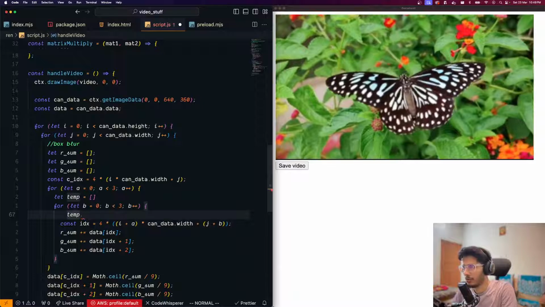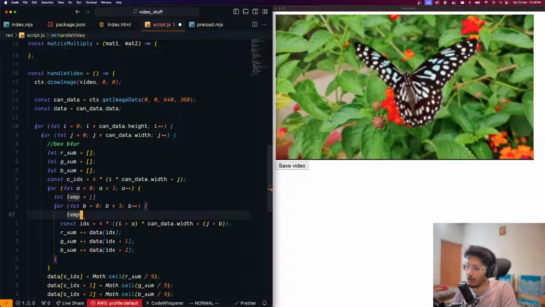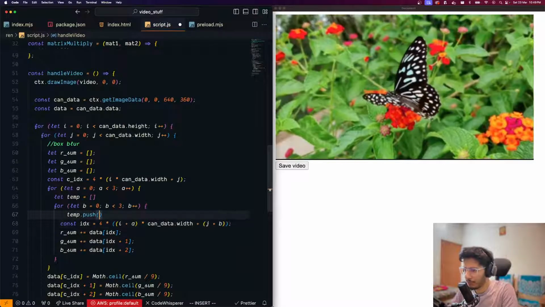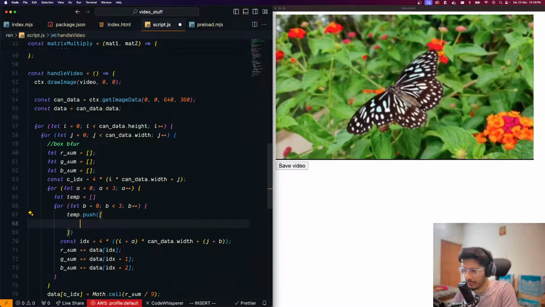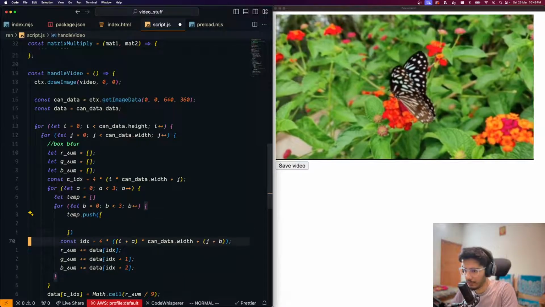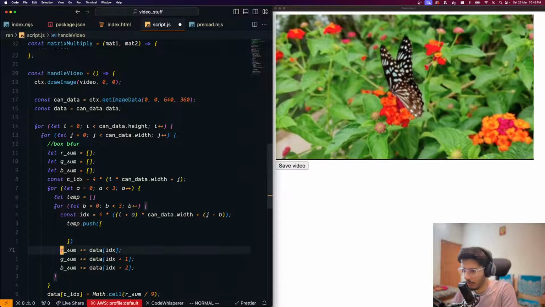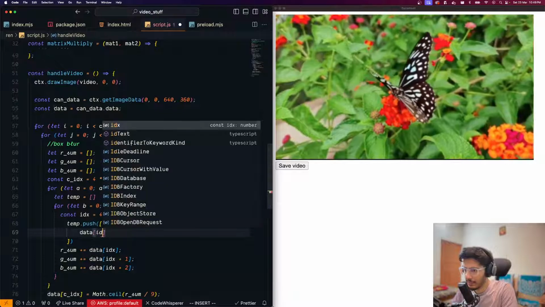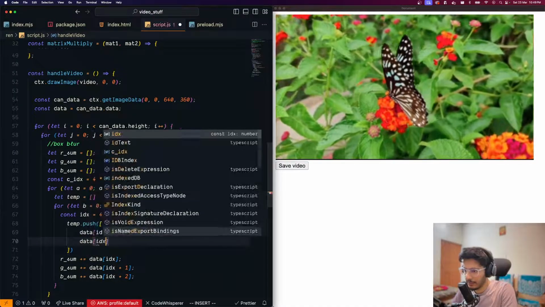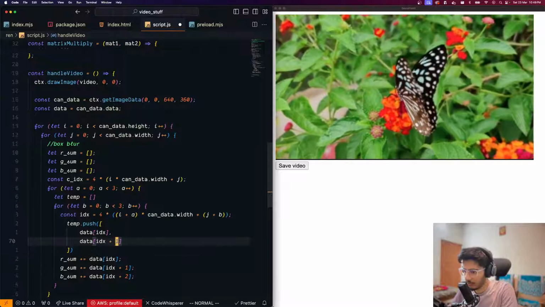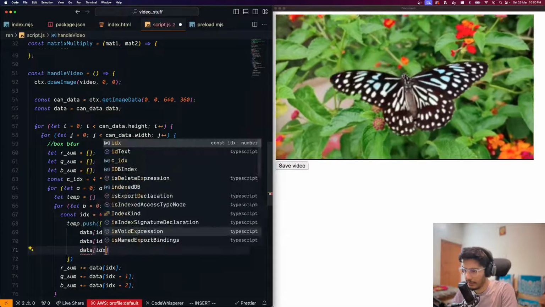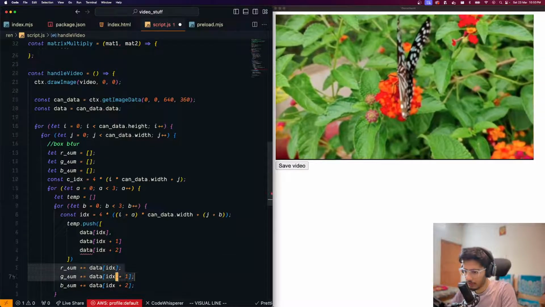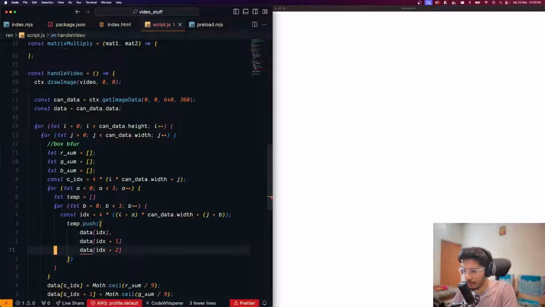Is that how we want to do it? Yes, that's how we want to do it. So we can have another array, and we can say this is data at idx, data at idx plus 1, and then data at idx plus 2.